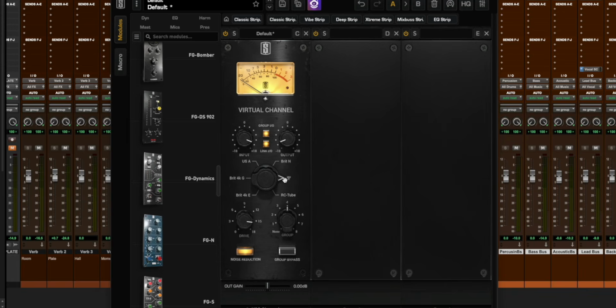SSL, API, and Neve are not the only consoles that have been made in the world, right? There's very many different takes, and you can see that represented here. This, I believe, is the Trident, which is really a different thing in general, and then this is like a tube console, so it's something that's very old, pretty much the first kind of console to ever come around. Abbey Roads, you'll see that kind of name thrown around a lot. That's your tube console essentially. So I'm not going to dive into those today because I feel like they're maybe a little less popular in the grand scheme of the debate of the big three: SSL, Neve, API. But feel free to explore and understand that there are many different approaches throughout the years to consoles.